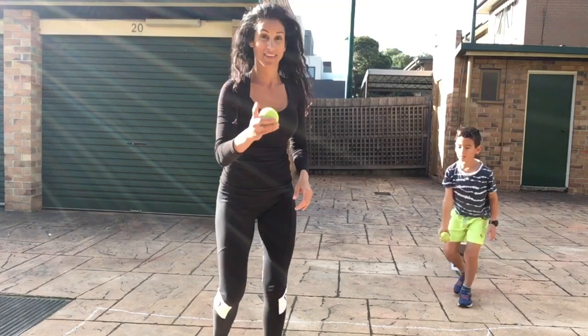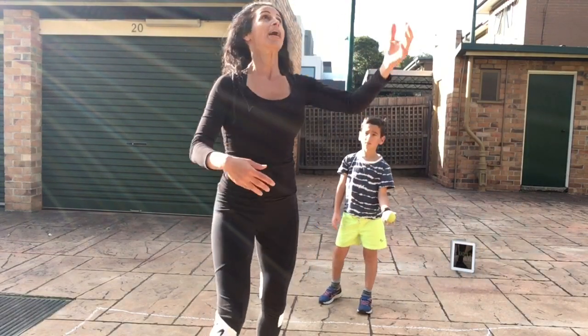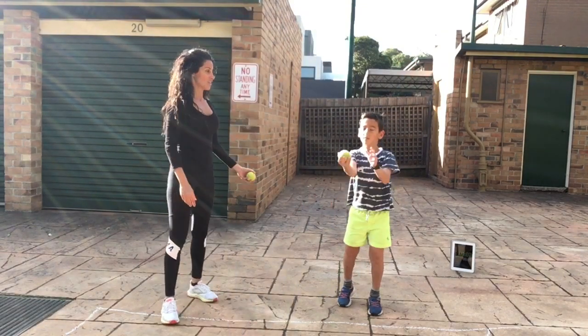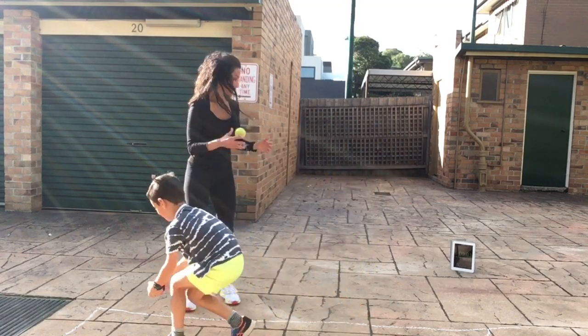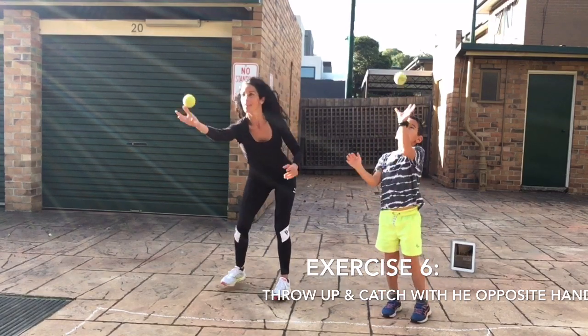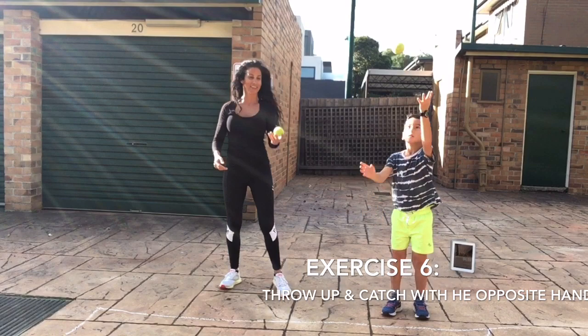All right, got that? We're going to throw and catch with the opposite hand. Try this. And see if you can throw it really high up. Side to side like this is pretty easy. All right, you guys ready? 45 seconds. Exercise. Let's go. Good one, Joshy.